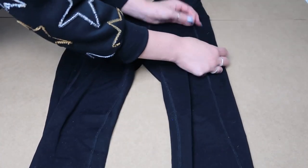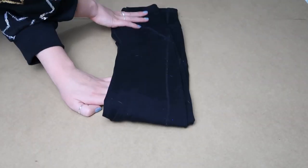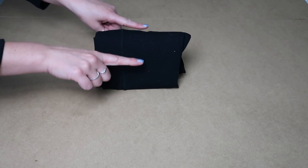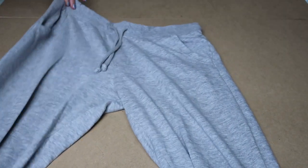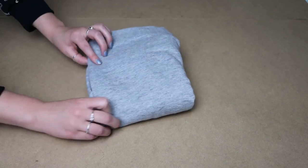What about pants or tights? So these are just my workout tights. We go front sides together like this. I make sure the edges are nice and taut, give it a pull. We've got to tuck the crotch in. Then grab from the hem all the way up to the top, and then again. Then I like to fold mine again so when I put them in the shelf, they sit flat and I can stack them along this way. Same thing with trackies — we go front sides together, make sure the legs are nice and flat. Flat, fold the crotch in, hem up and up. That's just the same as jeans. Super easy.